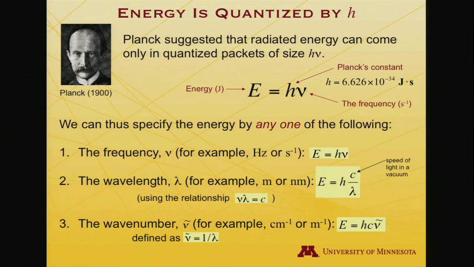And we know the relationship between frequency and wavelength, the product of the two is the speed of light. So given that, if I replace nu, the frequency, with c over lambda, which comes from this equation here, I'll get that h times c divided by lambda gives the energy. Speed of light in a vacuum, you can look that up. It's 3.0 times 10 to the eighth meters per second.